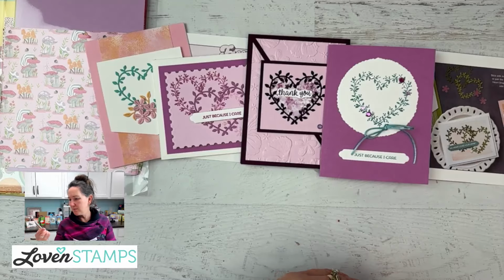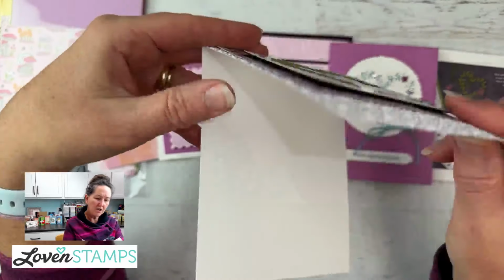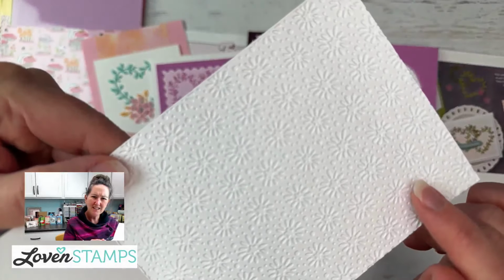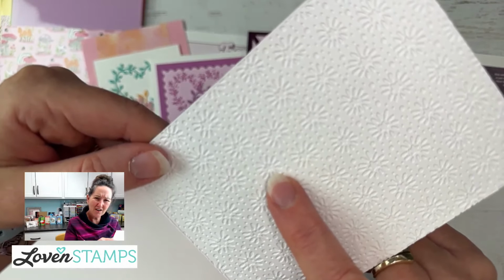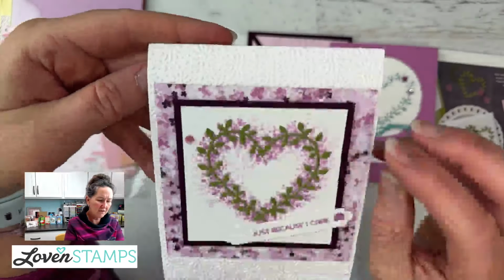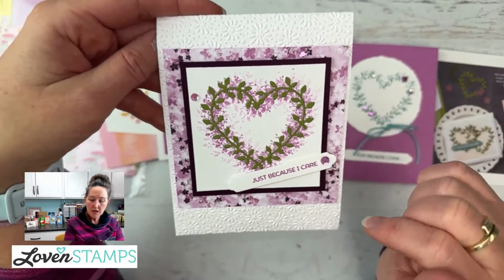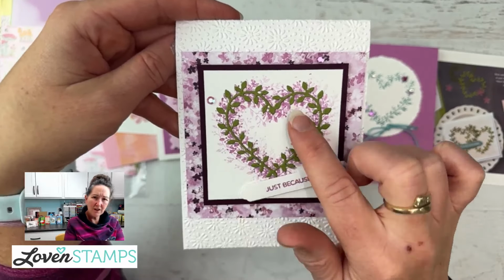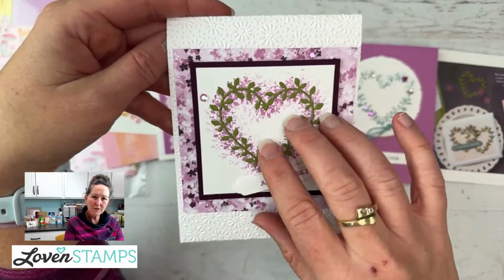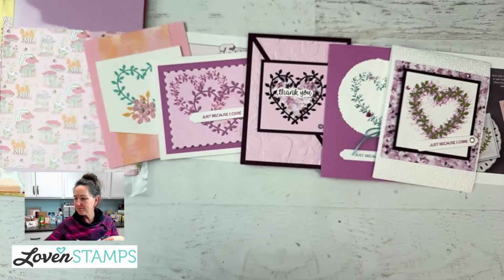This card is by Jan McClurg, and Jan used that Starstruck folder. This is the Celebration embossing folder with each one of those little bursts having a star in the center. I don't know if you can see that really well or not, but this is the Celebration paper that we just talked about, and then this is the Celebration set, and she just stamped the heart stamp in the background in a few different places so that it makes a little like fuzziness there in the background.